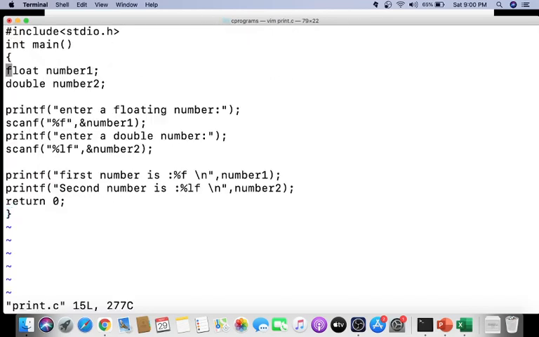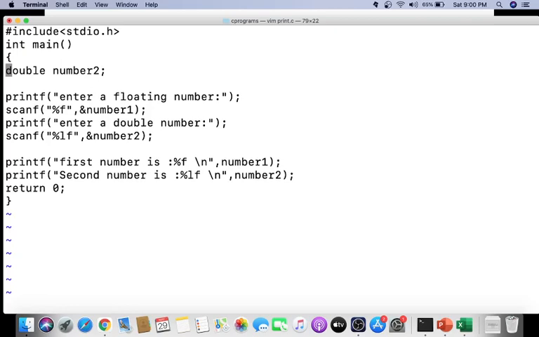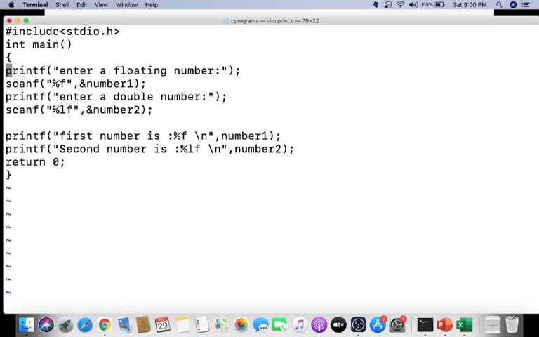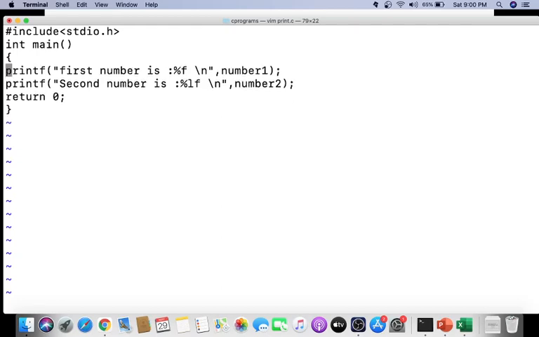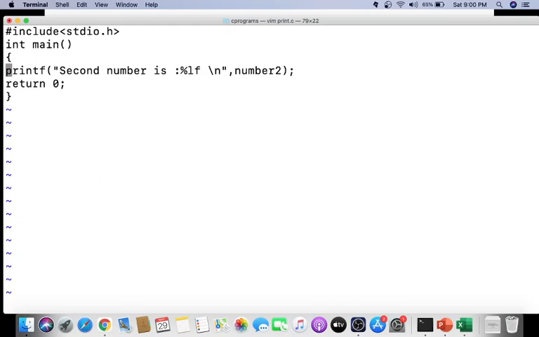So I'll delete all these lines. For deleting, you can use escape, place the cursor on the line which you want to delete, and simply press dd, escape dd, so that line will be deleted. In this way you can delete a line using the Vim editor. You can check for various commands there.